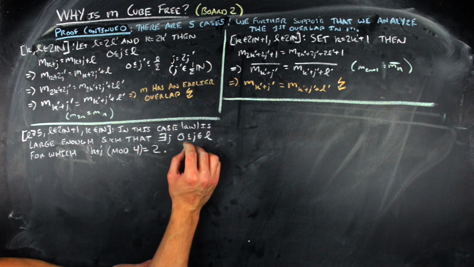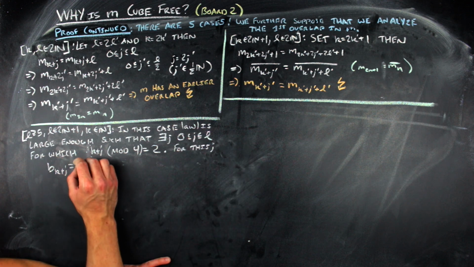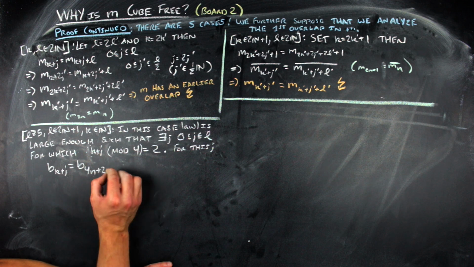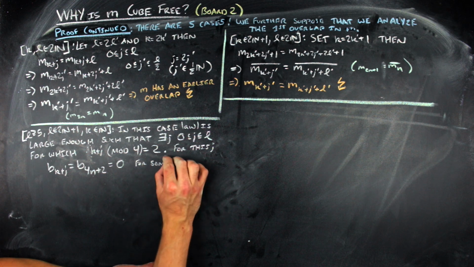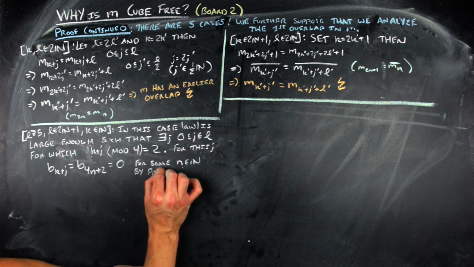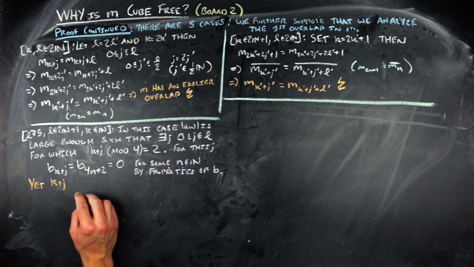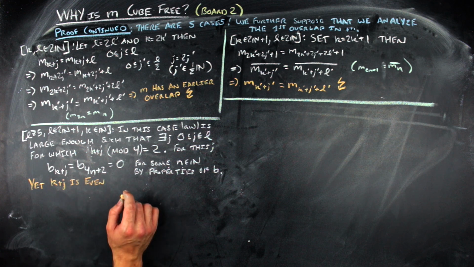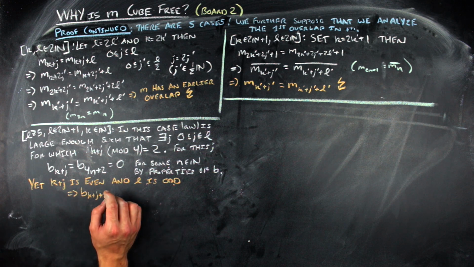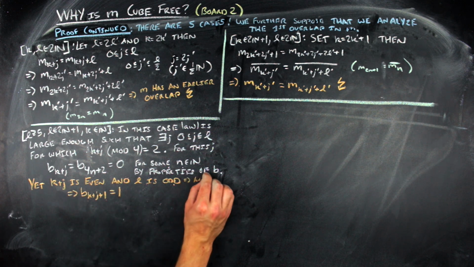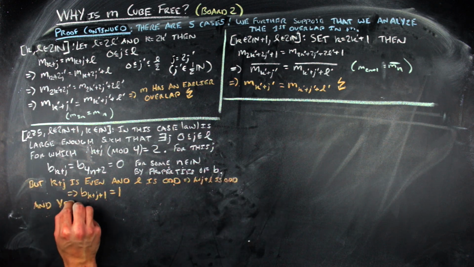So if we focus in on this J for which K plus J mod 4 is equal to 2, from our properties of the derived sequence, B sub K plus J is going to be equal to B sub 4n plus 2 for some n, and that's just equal to 0. But K plus J is even, and L is an odd number. So K plus J plus L is odd. So B sub K plus J plus L is equal to B sub 2n prime plus 1 for some n prime, which we said was equal to 1 always. And so the awawa provides a conflict.